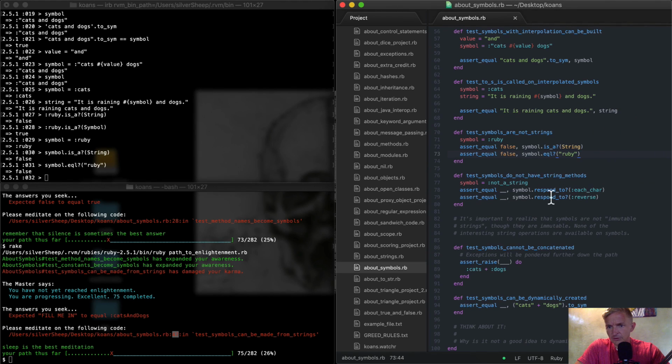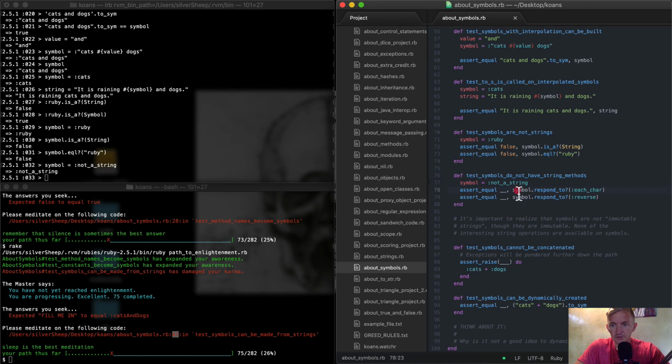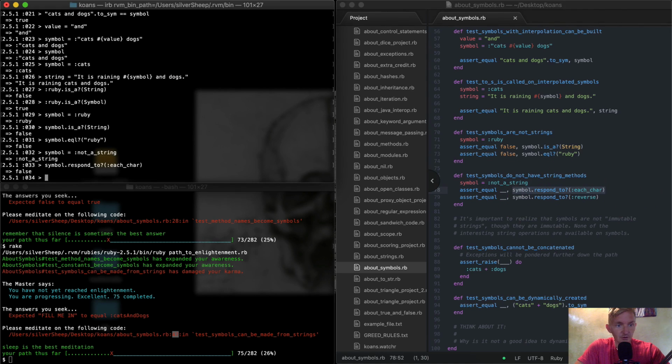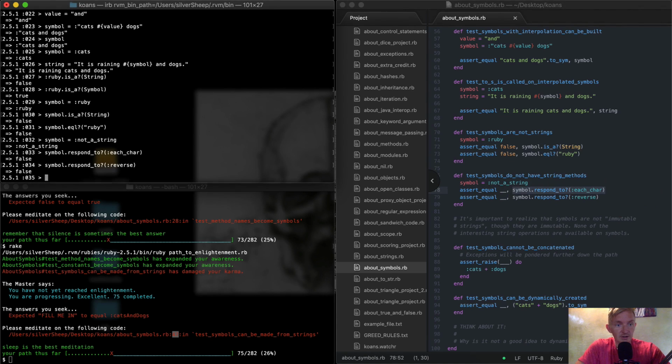So, is the symbol not a string? And does it respond to each character? No. Does it respond to reverse? No. So neither of these are true. And that's really what we're trying to do by learning this. We're learning that symbols do not have string methods.